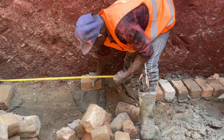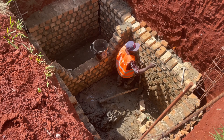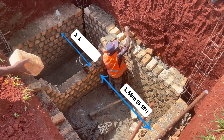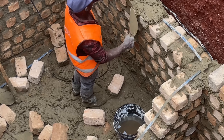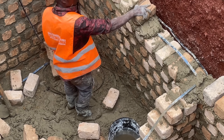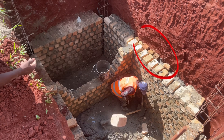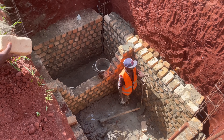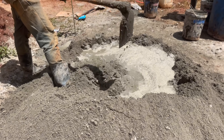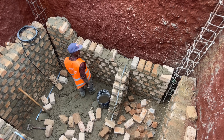The fifth step is to build the walls. We set out for the walls and build them in the pit with a minimum thickness of 200 millimeters. For this particular septic tank, the first chamber internal distance is 1.68 meters and the second chamber is 1.1 meters. Build the walls at the extreme side wall of the pit without leaving any gaps. On points where you find gaps, do not backfill with soil — instead put halves of bricks and fill with mortar. The mortar mix ratio is 1:3. Reinforce the walls with hoop iron after every three courses.